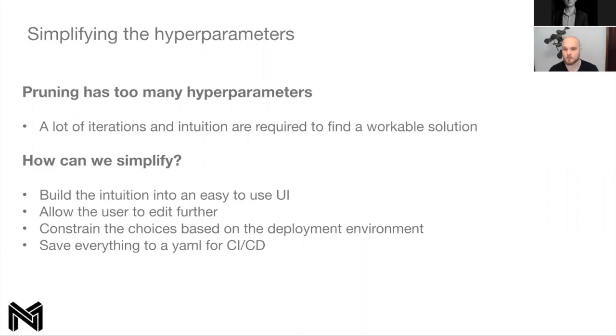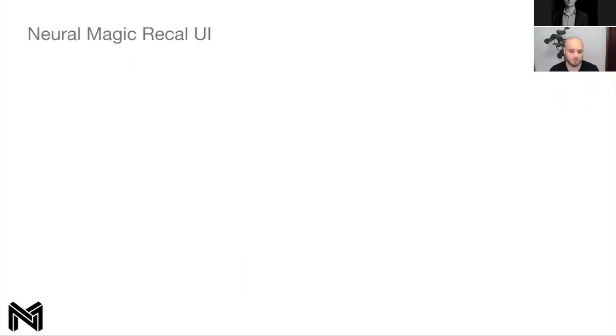Right, do different runs and easily train this and save these as YAMLs into your source code or wherever it is, and have these ready to go as experiments, as well as fit in with any other ML pipeline you might be using. So let's talk over the UI.